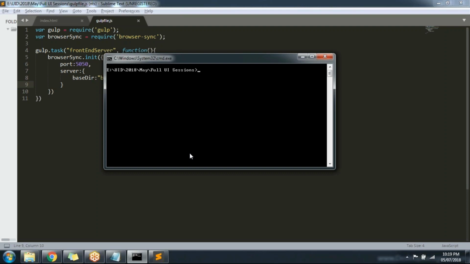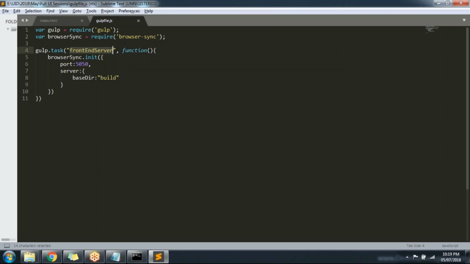So what I'm trying to do: gulp space, I can go for front end server. And let's wait for it. It's going to start this task runner. Front end server, then it's going to execute this functionality. In this, it's going to check browser sync. Yes, it is available because we already installed it.